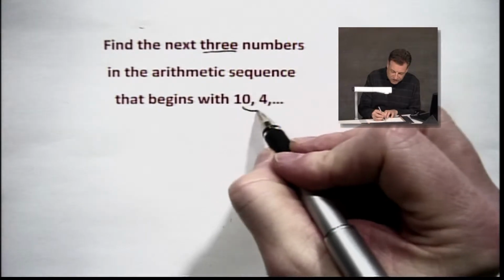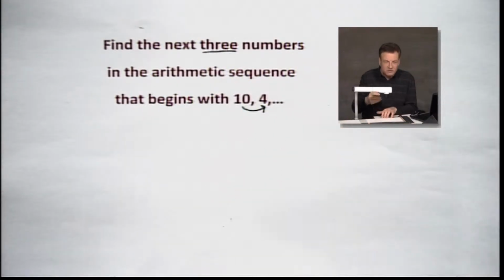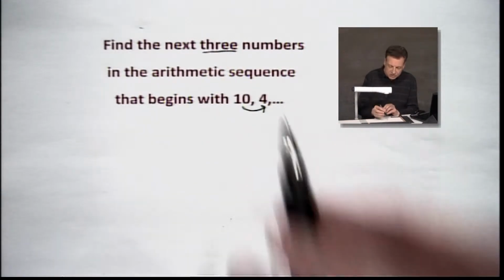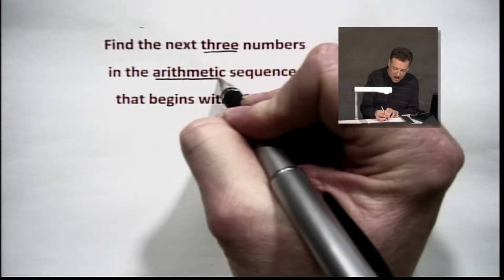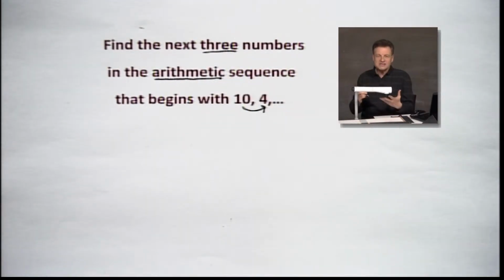First of all, what's the trend? Well, you went from 10 to 4, and some of you are saying, well, Ernie, are you going to divide by 4? Or are you going to subtract 4? I mean, it's going downhill. Or are we going to divide by something? How are we going to figure this out? Well, this was arithmetic, which means the sequence is either increasing by the same number being added or being subtracted each time to the previous term.